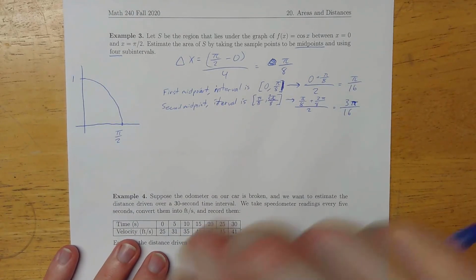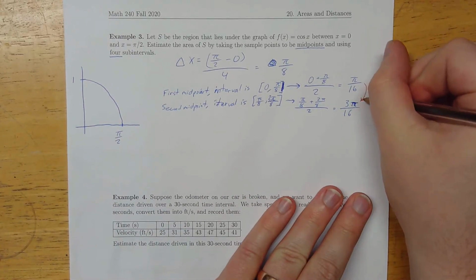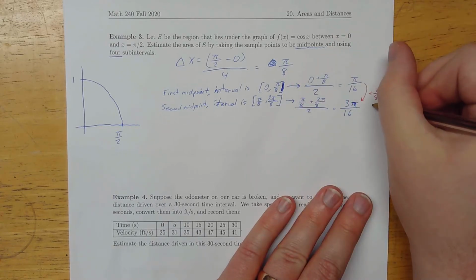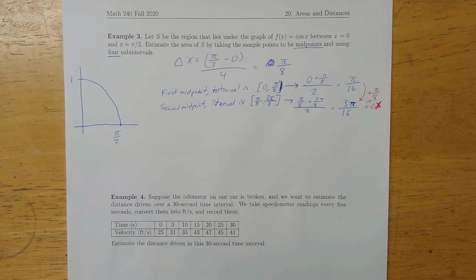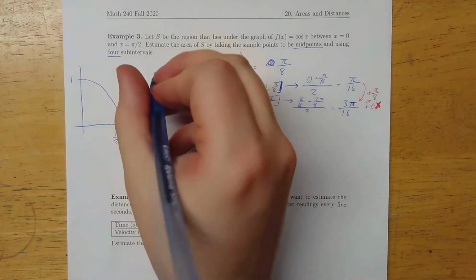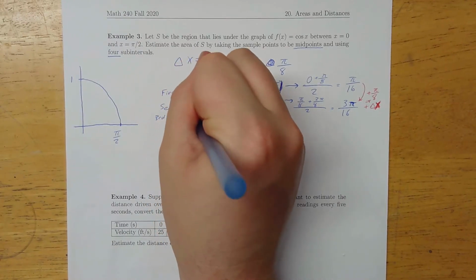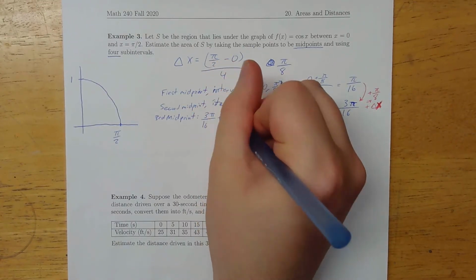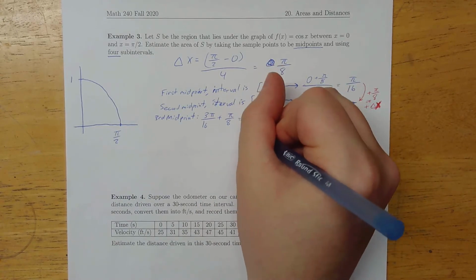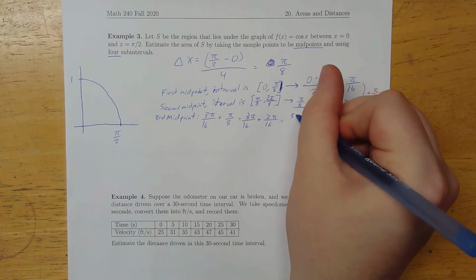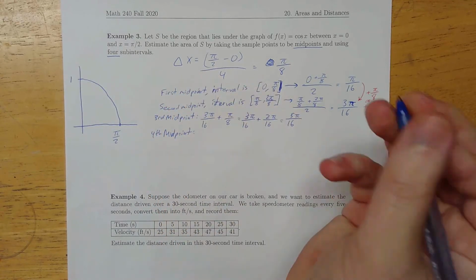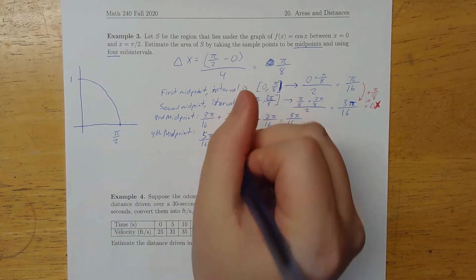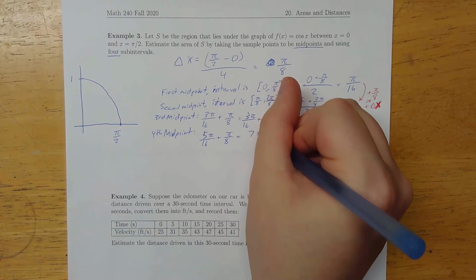So what we're really looking at is, when I go from the first midpoint to the next midpoint, I'm going to add a whole length of my interval. In other words, this is the same thing as adding pi over 8 in between each of these. So if we need to find our new midpoints, we're going to increment each new one by pi over 8. So that means the third midpoint will be 3 pi over 16 plus pi over 8, or 3 pi over 16 plus 2 pi over 16, or in other words, 5 pi over 16. And the fourth midpoint will be this 5 pi over 16 plus pi over 8, which will be 7 pi over 16.